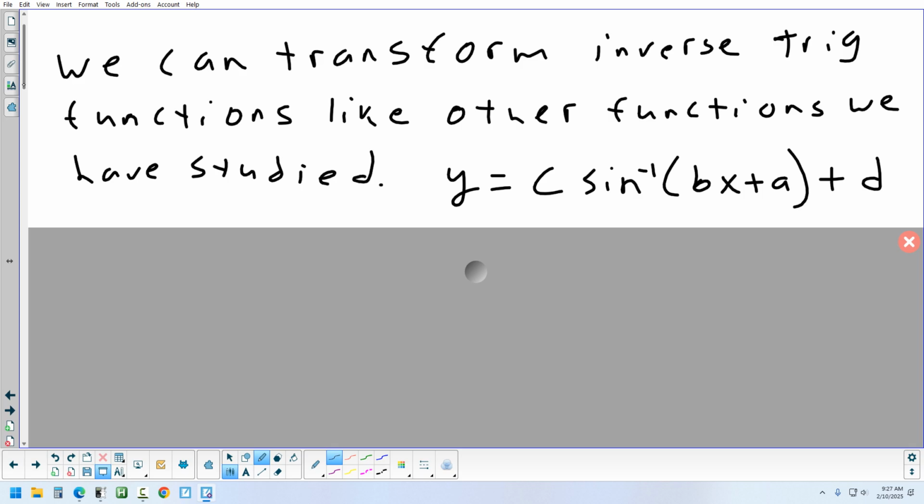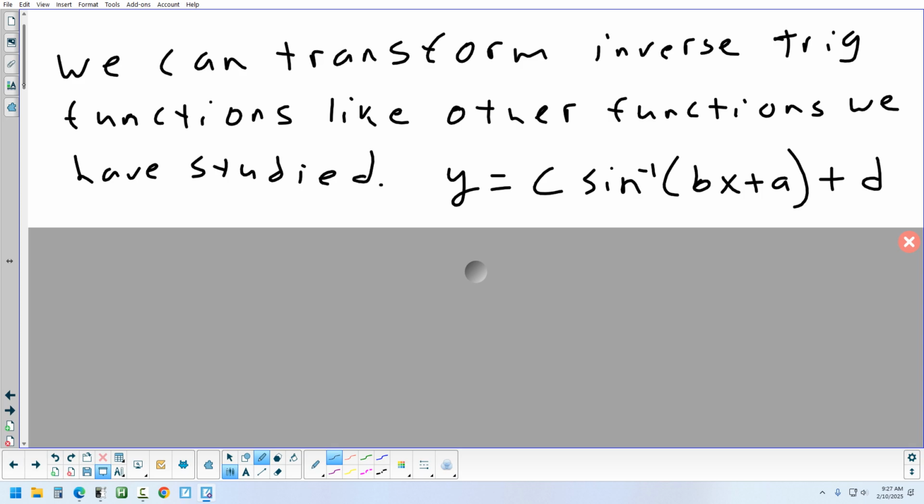Okay. And the last one, D. Bella, what's D going to do? Horizontal shift. So A was our horizontal shift, so we'll use that one. The vertical. Positive would move it which way? Up. Up, and negative, down. Yep. All right. So again, we've written that down probably at least 5 or 6 times.